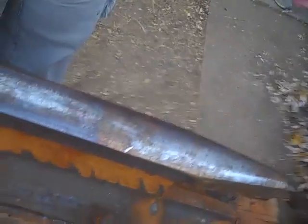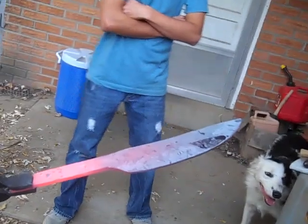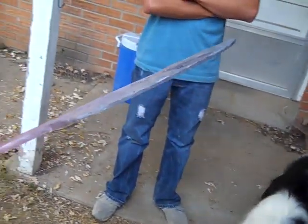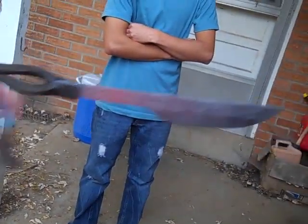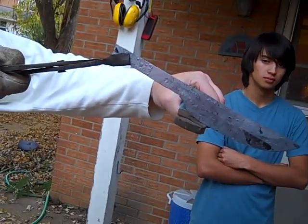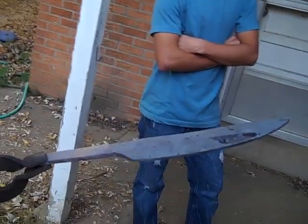Okay, so what we're going to do with these two blades, I'm going to stick them in the kiln, in the oven, forge. We're going to get them up nice and hot, turn the forge off, put a piece of Kaowool over the front to trap the heat in, let these cool down real, real slow. Then tomorrow, I think we'll be working on grinding some more of the profile on these blades.